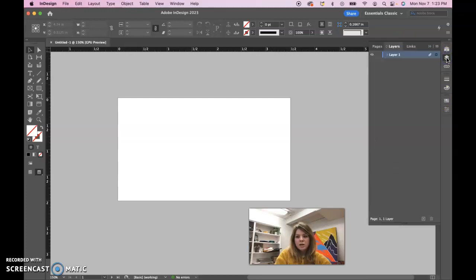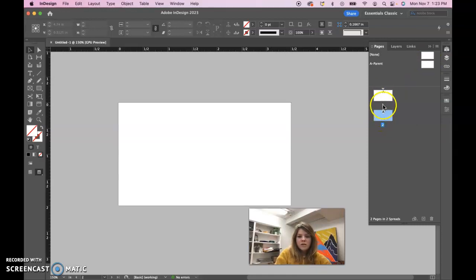There is a layers area. There's a pages panel. So there are two pages on this document. We're on page 1, it's highlighted. If we want to go to page 2, just double click, we'll go to page 2. They look exactly the same because there's nothing on them, so you can't really tell other than the highlighted area does prove what page we're on, and this will change down here. So this says 2 on it, that means we're on page 2. This means we're on page 1. So that's the pages.